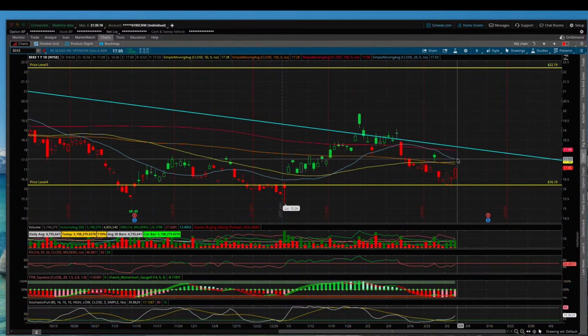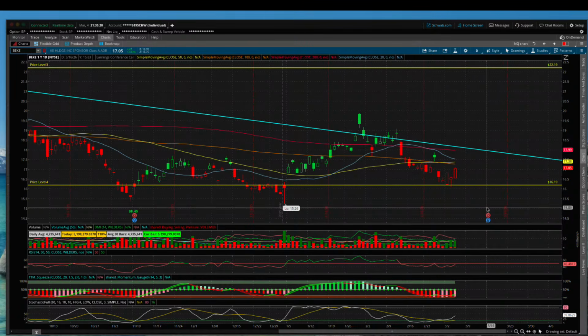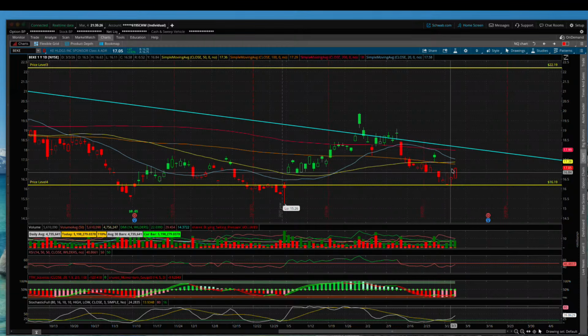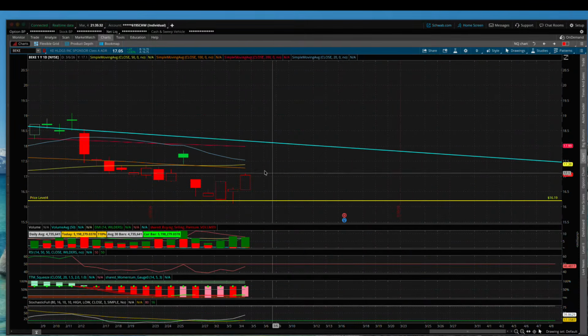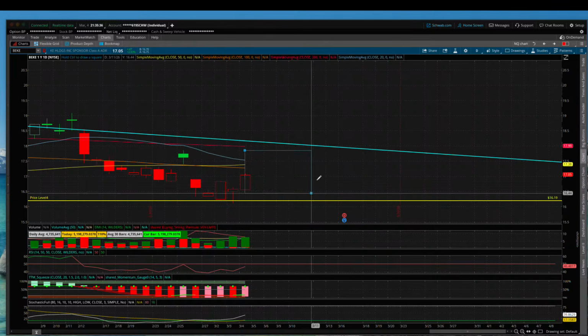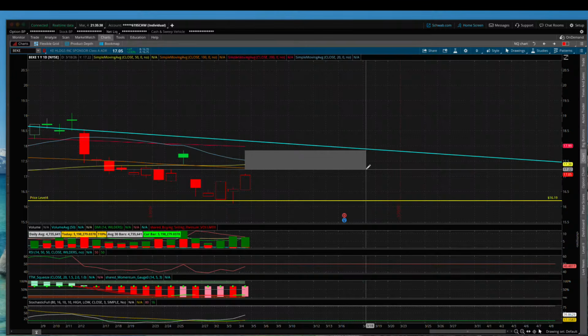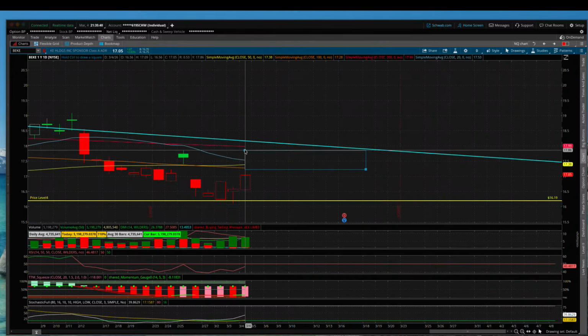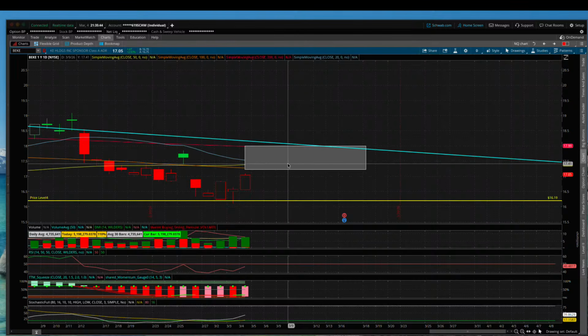You're in a descending triangle. You have earnings coming up in 12 days. You got a bullish harami confirmed today. You look like you're gonna be coming into this zone here. You're gonna be coming into this zone here, but that's all you're gonna get.